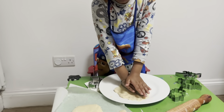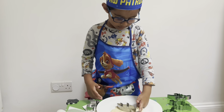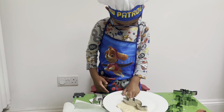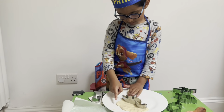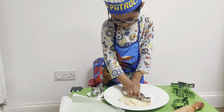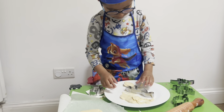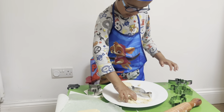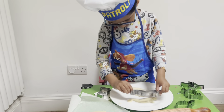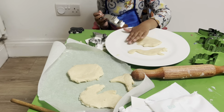Press it down super hard. Cool. This one's not going to bite you. It's not going to bite me. Oh, that's good. I don't want the dino to bite me. This one. Oh, careful. Yeah. That's it. Give it a little bit of a jiggle. Wiggle. Oh. What happened? Did you get crushed? He's hot. It's okay. You know what? Let's do it again. The dinosaur coming. You're like, wow, Aidan. You did it. So we've got two sloths and two dinos.